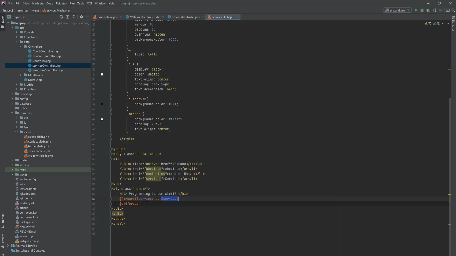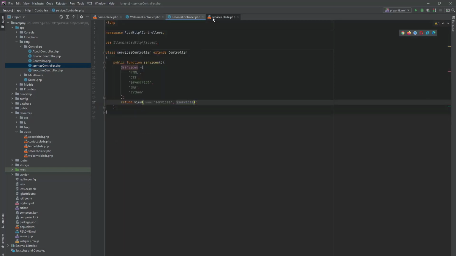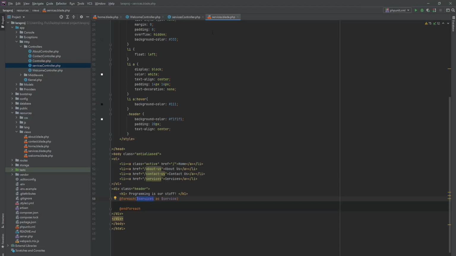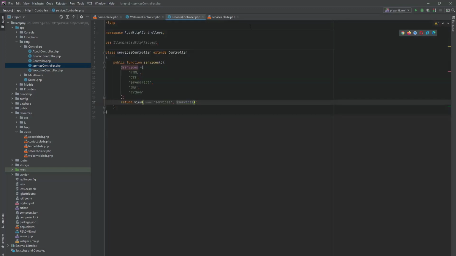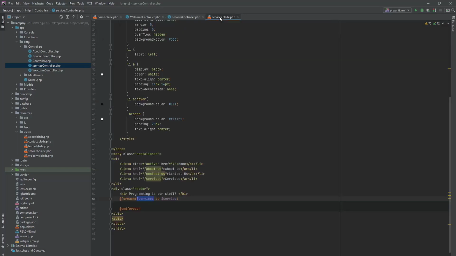I want to call each of these services service, so that we are going to access it down here, in this foreach loop. So foreach services as service: this is the array that we are pulling in, and I want to call each of those items in this array service.